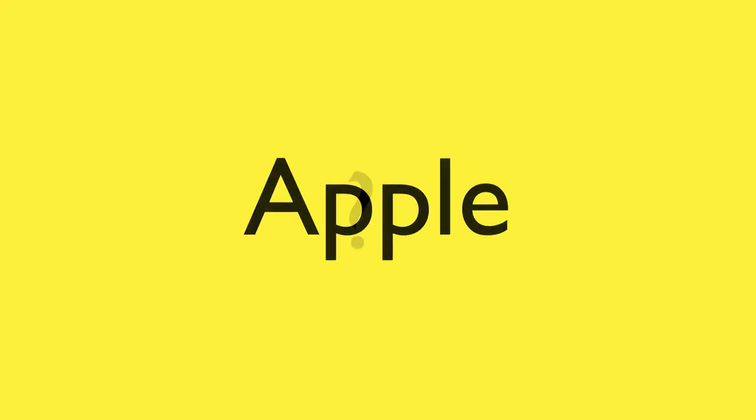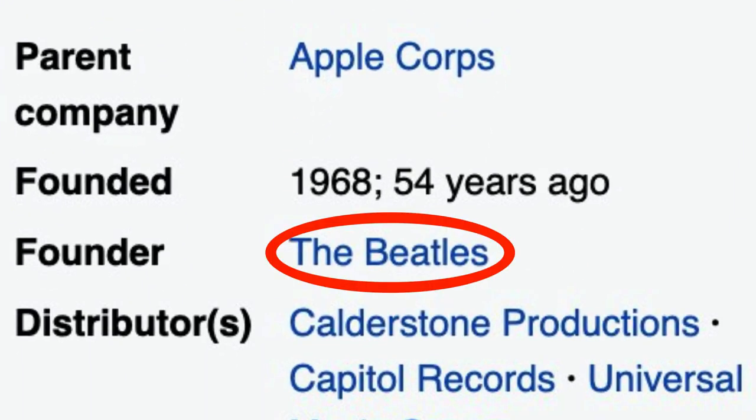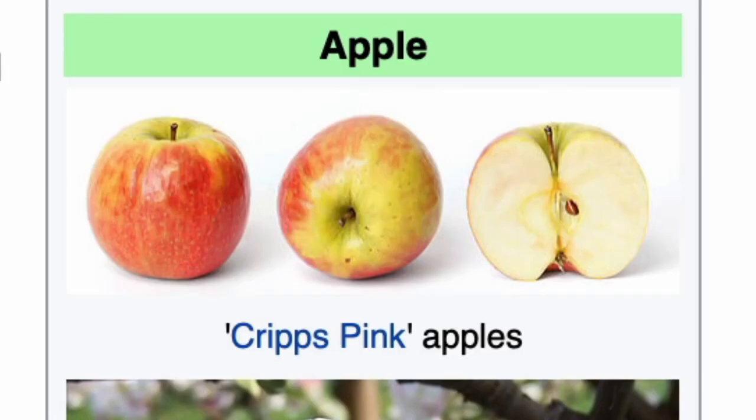No, not that NLP. I'm talking about natural language processing. And you need to know about this because it affects your rankings. NLP enables Google to extract meaning from your content. It's based on a knowledge graph with entities, and it works like this. If you write about an apple, NLP enables Google to figure out if you're talking about Apple Records, as in the Beatles record label, or Apple Inc., or Apple the fruit.